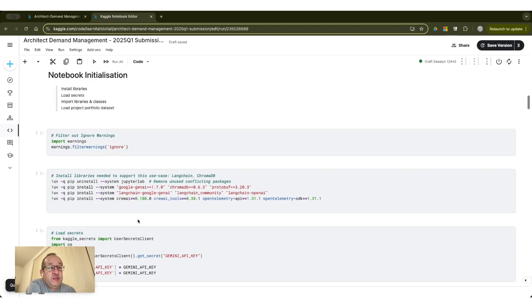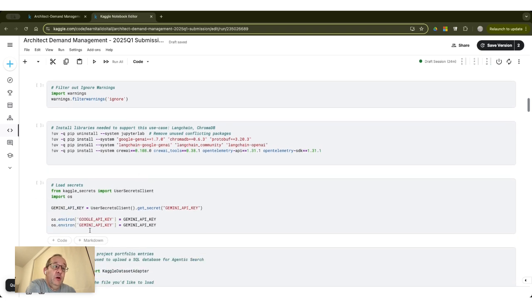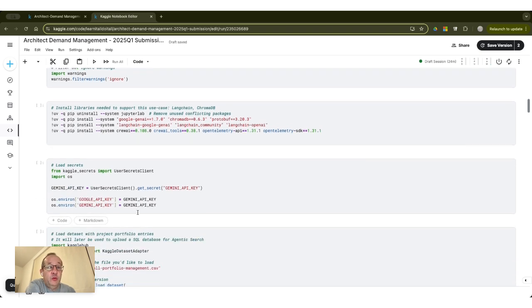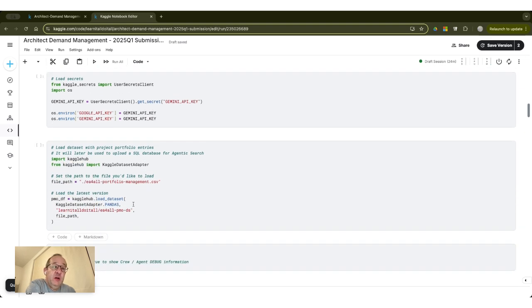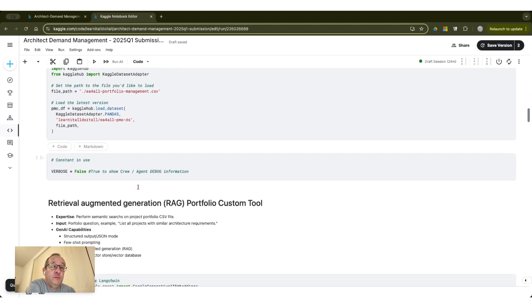So first, I start installing all the libraries, loading the Google secrets, API keys, uploading the data frame from the CSV file.